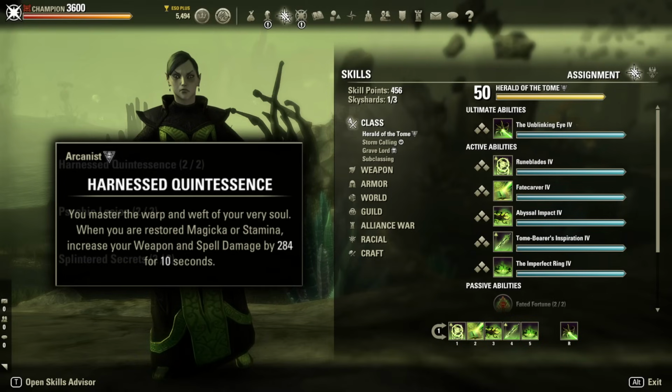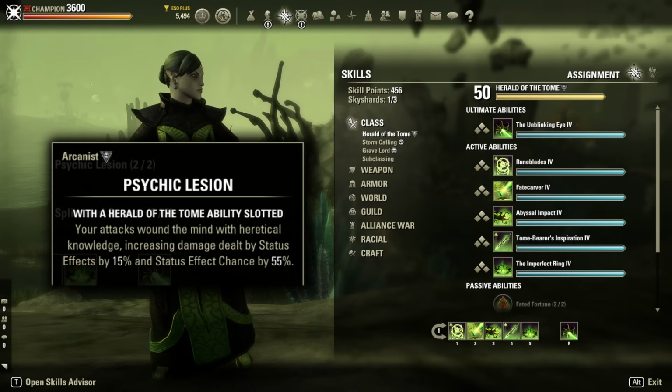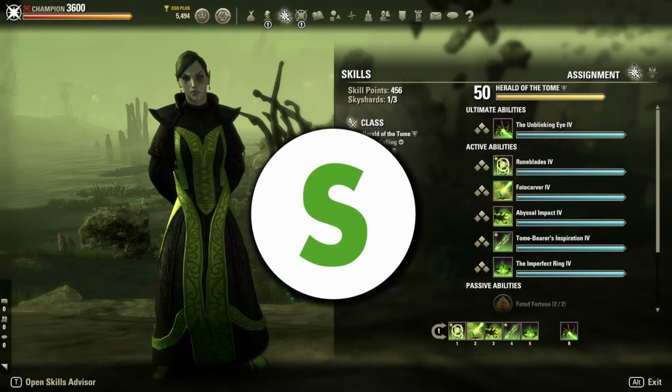Next, we get some weapon and spell damage when we are restored Magicka or Stamina. This doesn't work with passive recovery, but other types of restores should all work. Then next is Psychic Lesion. This is nice for more status effect chance and damage. Can add in a decent little bit there. And then finally, Splintered Secrets for some more penetration. Typically we'd have 2 abilities triggering this on a single bar, but sometimes 3, so it could be a very nice amount of extra penetration. Overall, Herald of the Tome has really strong active and passive abilities. It's going to be hard to pass up for subclassing in Update 46.